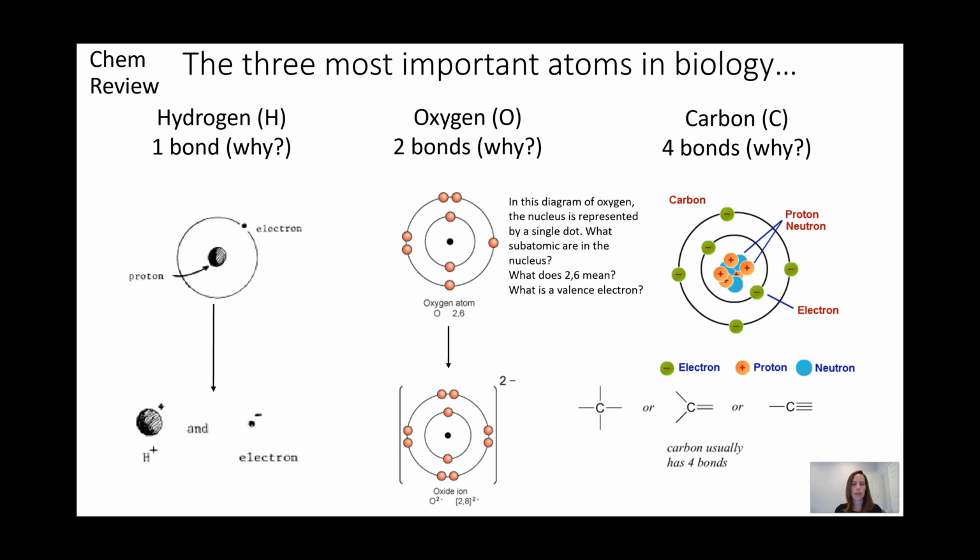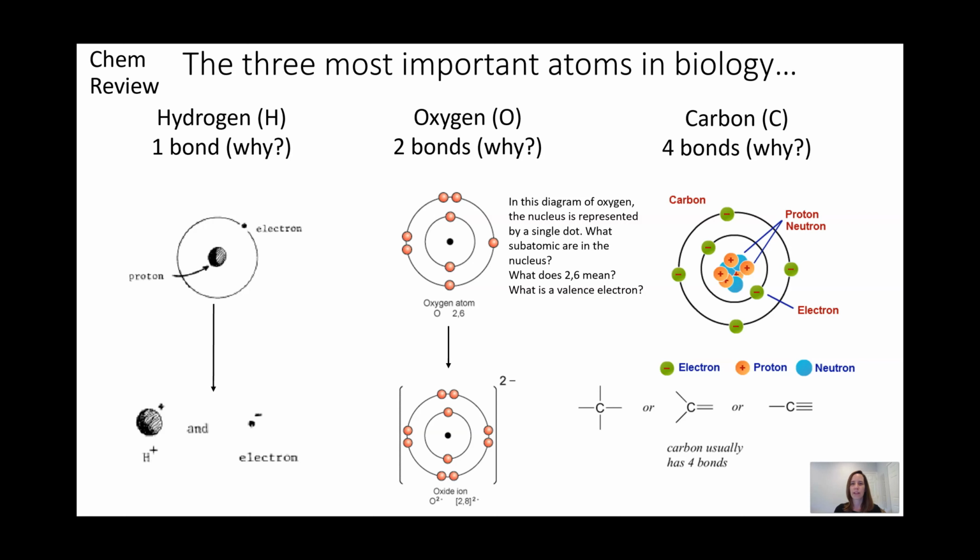So this has to do with how many extra spots in the valence shell there are available for additional electrons. Hydrogen has one extra spot in its shell. Oxygen has two extra spots in its shell. Carbon has four extra spots in its shell. So oxygen, for example, has 6 valence electrons, which means it has room for 2 more. That means it can form 2 bonds because those are areas where electrons can essentially fit in.